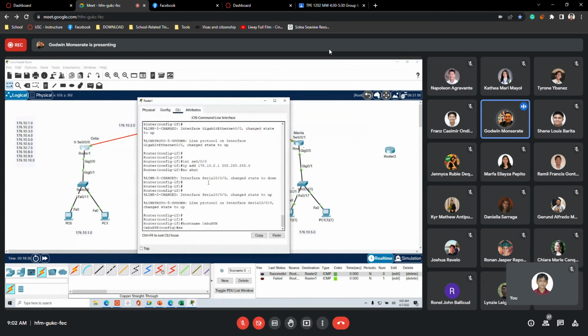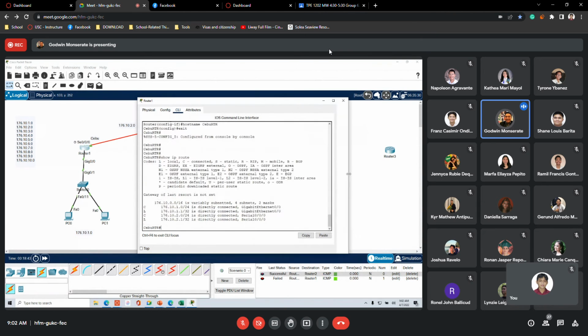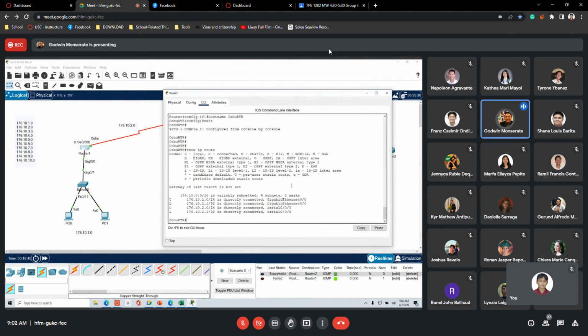Okay, so exit here, we need to be in privilege mode. Then giving the command show IP route. Look at that. So now I have the routing table. Okay? Look at that. So it means C is connected and L is the link local. So let me explain if you want to read and understand what the routing table is all about.